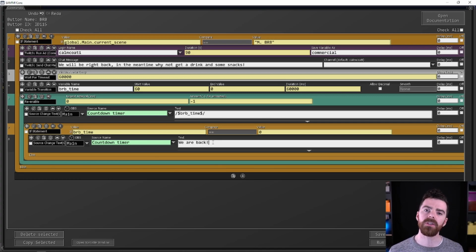And then that way, what you can do is you can have it so that as soon as it reaches 0, it will update, and then you can resume everything that you want to. You could add in other things as well, such as muting and unmuting your microphone, but for the moment, we'll just keep it basic with this. And we can go and we can see how this looks in OBS.